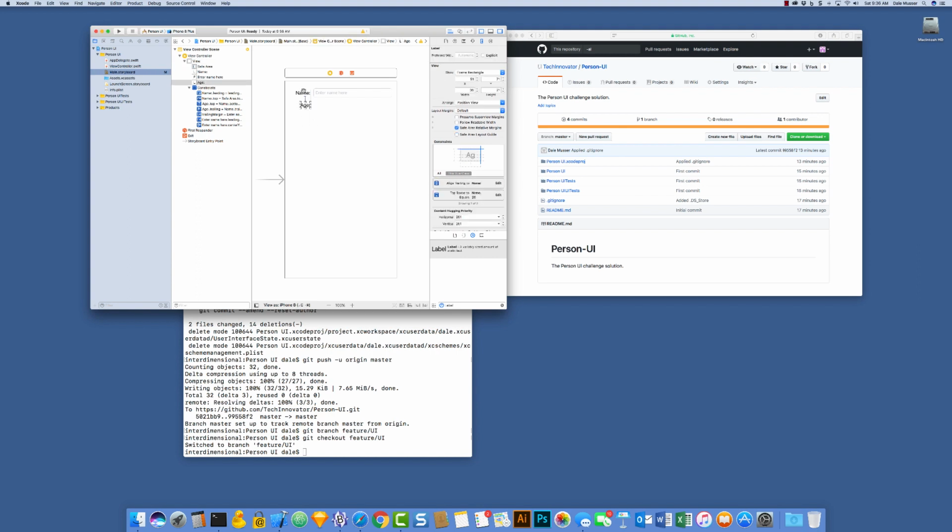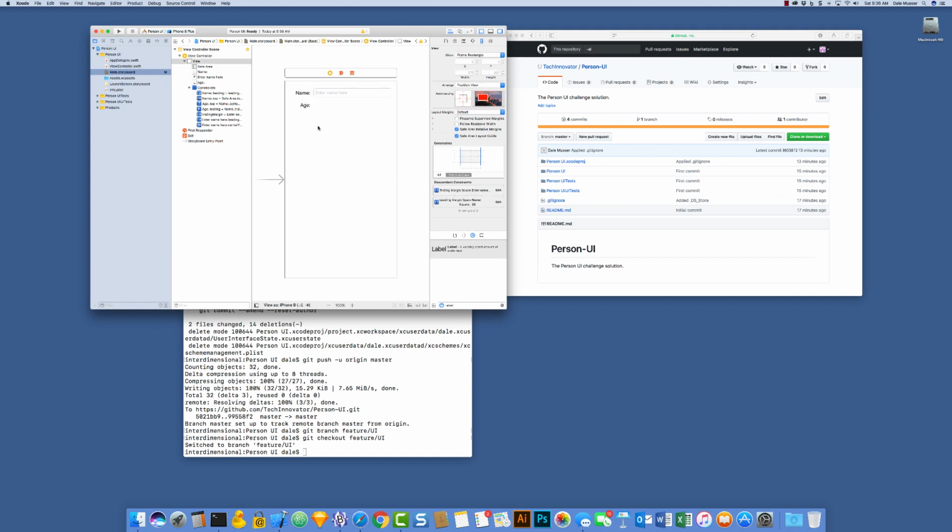So age knows vertically where to be, and it knows horizontally where to be, and its width and height are set by the content in it, because this object auto sizes based on its content unless you specifically set a size. So we have age.